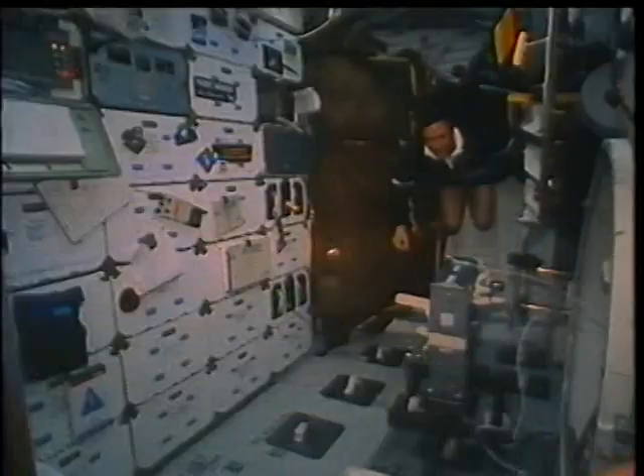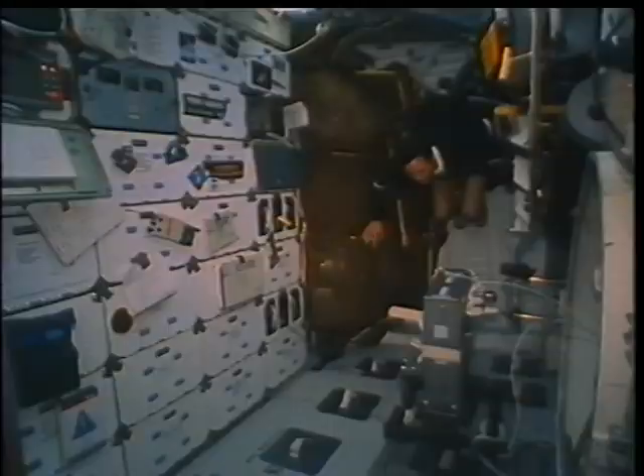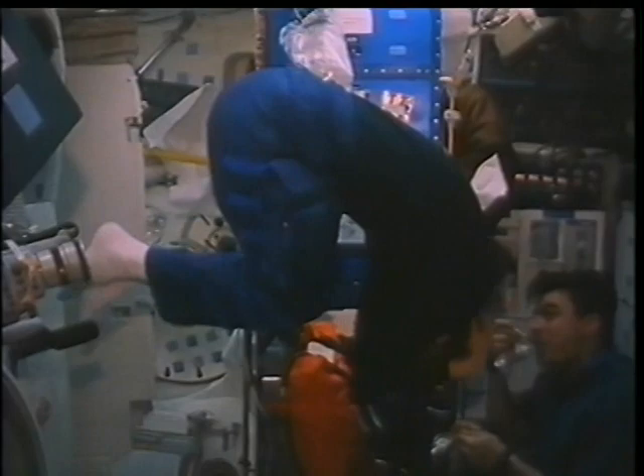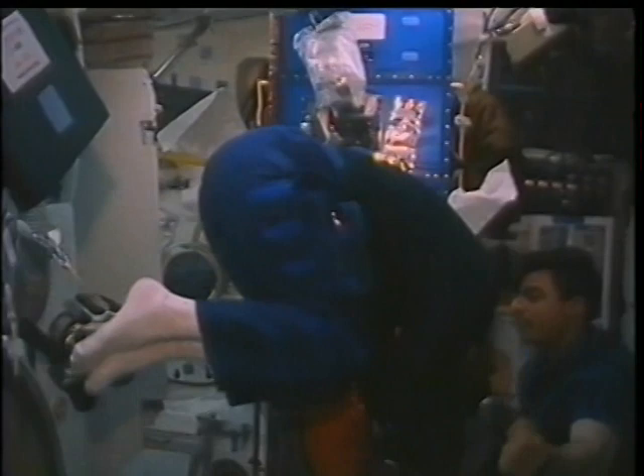That was during our half day off. Floating is, for most of us, a dream come true — you always dream as a child of being able to fly and float, and here you get the opportunity to do it. And so when we did have the opportunity, they're playing catch with me here.